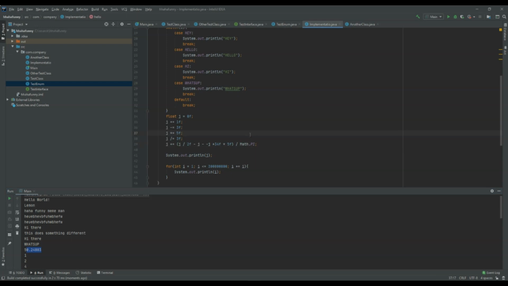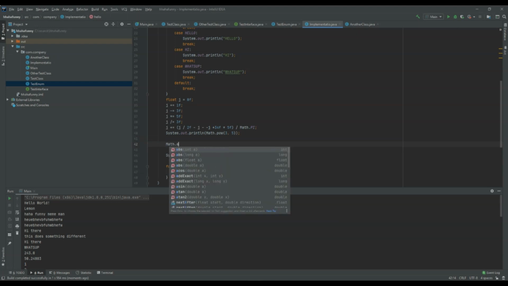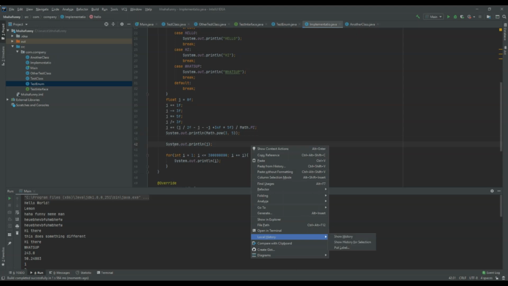And if you really need to, you can do some more complex math using Math dot. So you can do Math.pow to raise something to a power, like 3 to the power of 5. Oh, right, I should probably print it. Or you can do really complex math that you're never going to need to use, like atan, or no, you can do asin if you need to do trigonometry or graph something for some reason. There's a whole bunch of uses for it. So math in Java is really, really advanced. It's really useful. And that's how you do it.